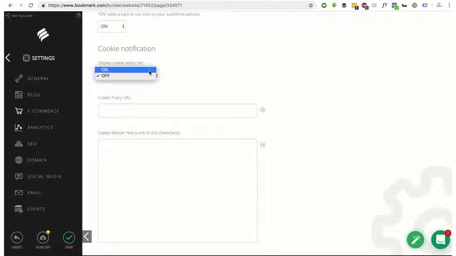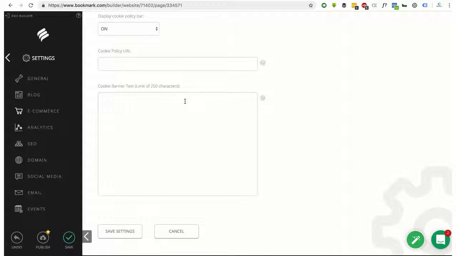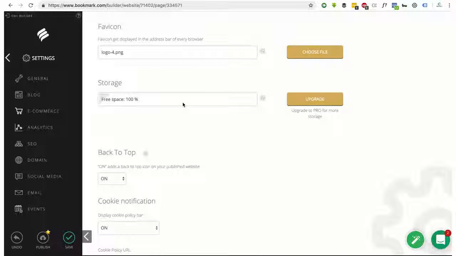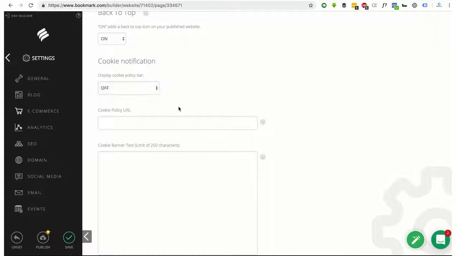So you remember that if you go to, say, facebook.com, the ads you see there are a result of cookies that were traced to you from websites that you visited. So let's say you visit a site that sells computers, you start seeing ads about computers. So that's what it's responsible for. But a website is supposed to give you a notification for you to approve it before they start tracking you. So you don't have to worry about that for now. So you can just turn it off. Let me just turn it off for now. That's basically it for the general settings.